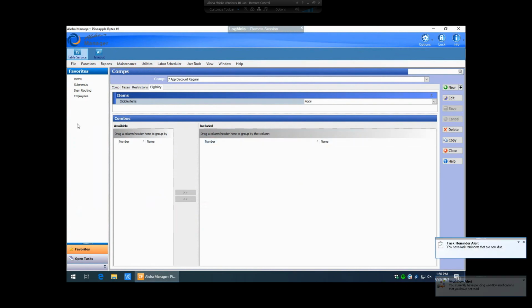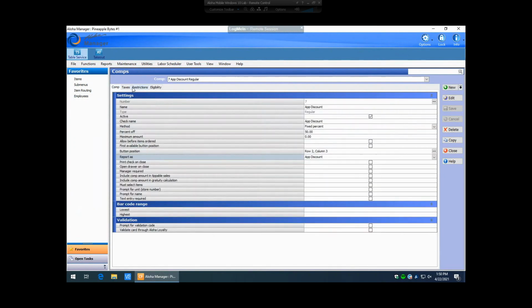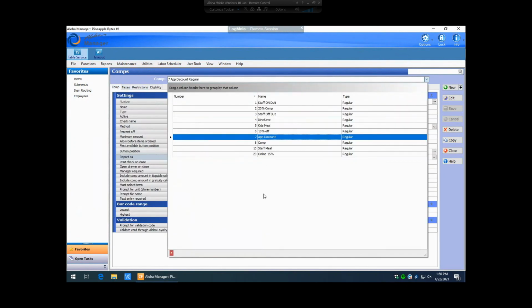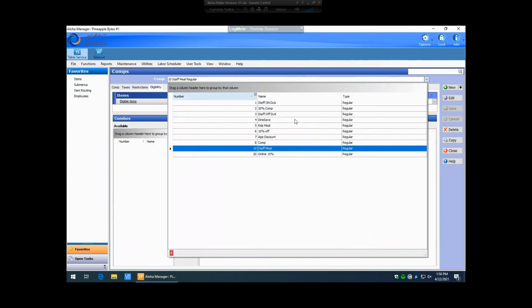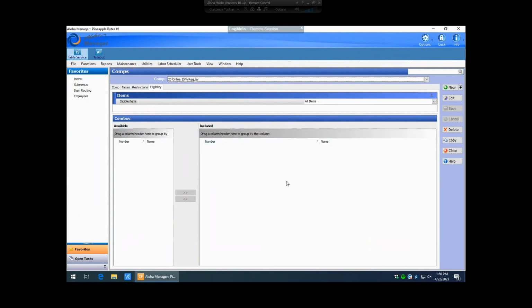Also, what shows up quite a bit is that people will have discounts set up. So if I go to my comps here, and let's say I have a staff meal, let's check out some of these here. Okay, yeah, you'll have a discount set up, and this is a common call that we get quite a bit. People will call in and say, I have certain items on my menu where, when I go to apply a discount to it, they don't seem to work. The items on there are ineligible and they don't actually get comped, but they need to be comped. How do I make sure that these items can be comped?